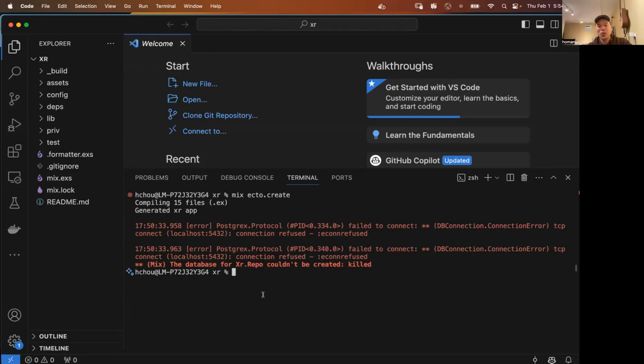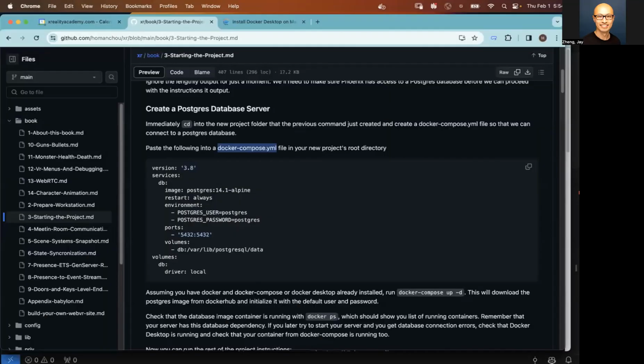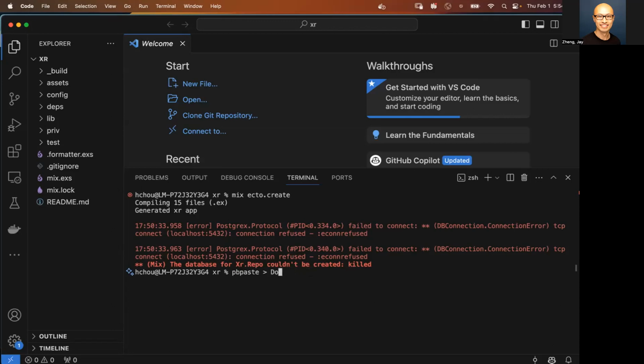Or you can do pbpaste. Stop, it's too much. What's pbpaste? I thought you wanted the Docker Compose. Do it in the Explorer where you can right click, create a new file, name the file docker-compose.yml.